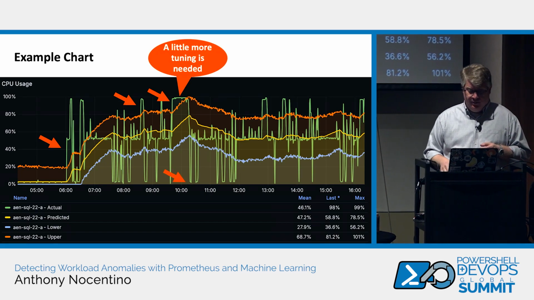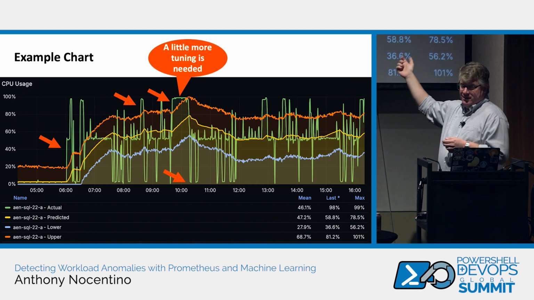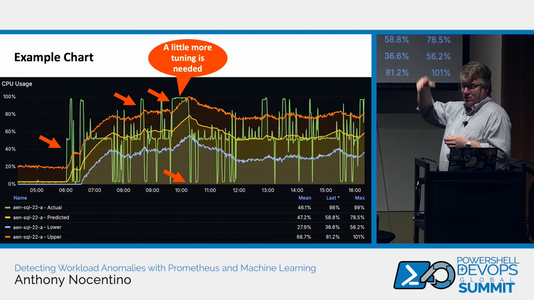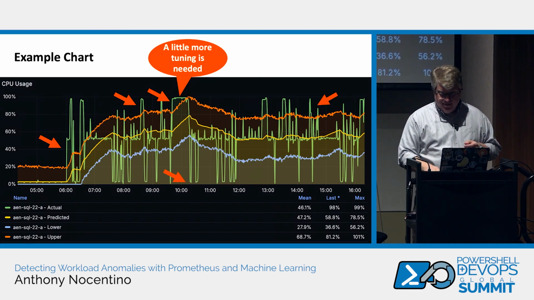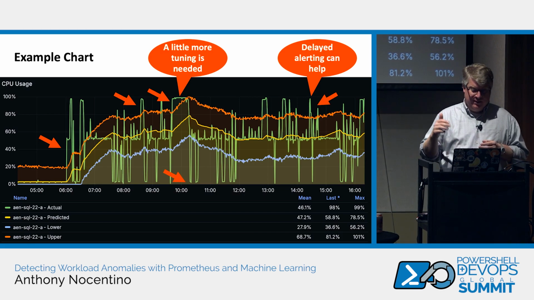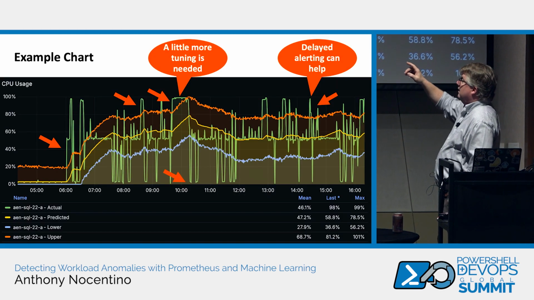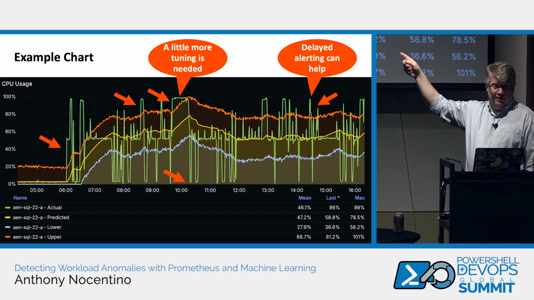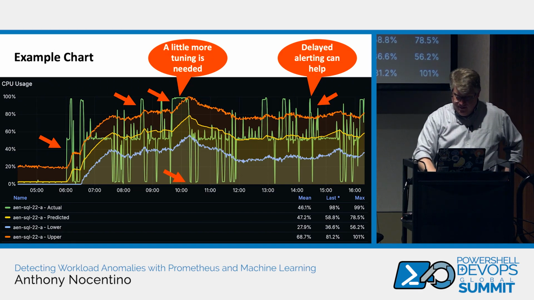And then similarly on the bottom, these bottom spikes, I'm probably not going to do anything with these, right? That's just part of the workload being really choppy intentionally. And a couple more examples at the end there. Yeah, so delayed alerting, I think, would solve this problem. So if I was to build an alerting mechanism on this, I probably only focus on that one in the middle, right? Where I'm out of bounds for an extended period of time.